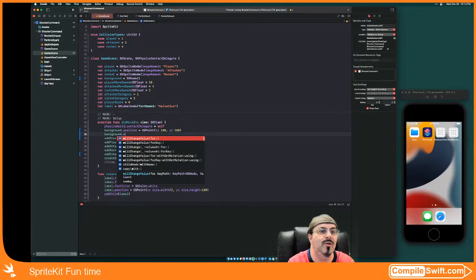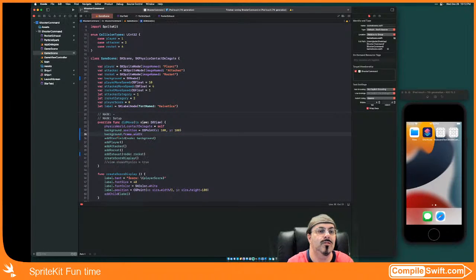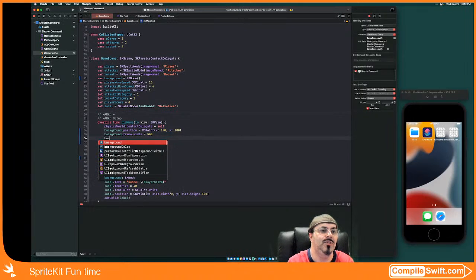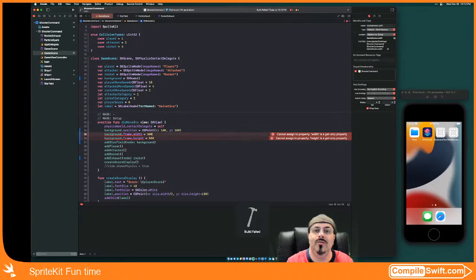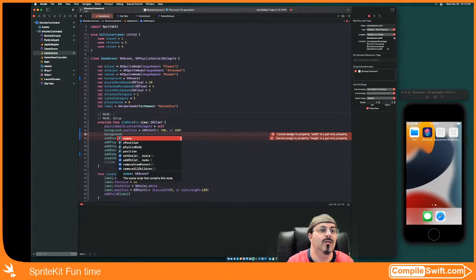I think it's... Let's just put in some random numbers. Maybe it just doesn't have any size. Is it that simple? No. Of course it is. I don't think it has any size at the moment. I think that's the problem.